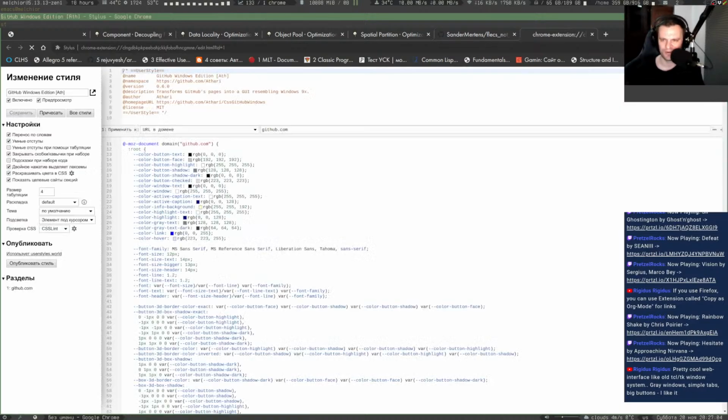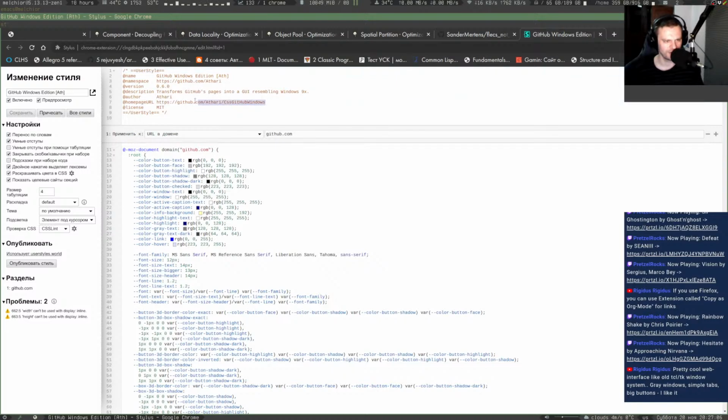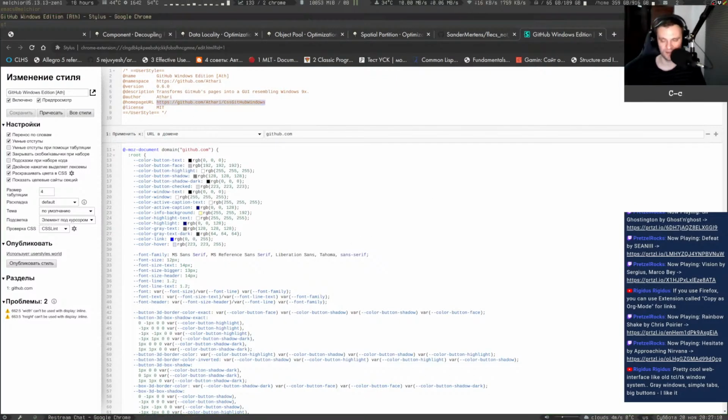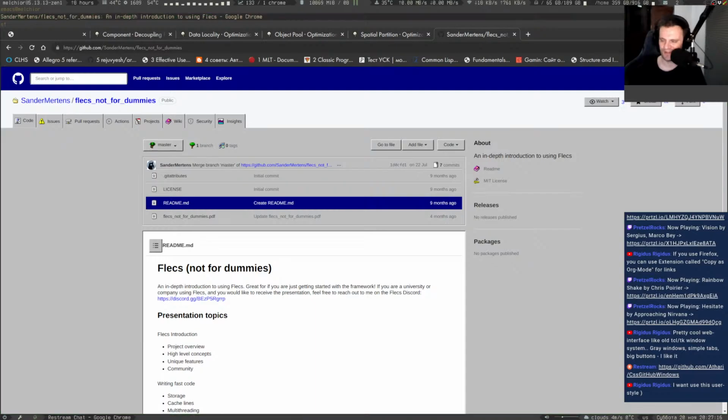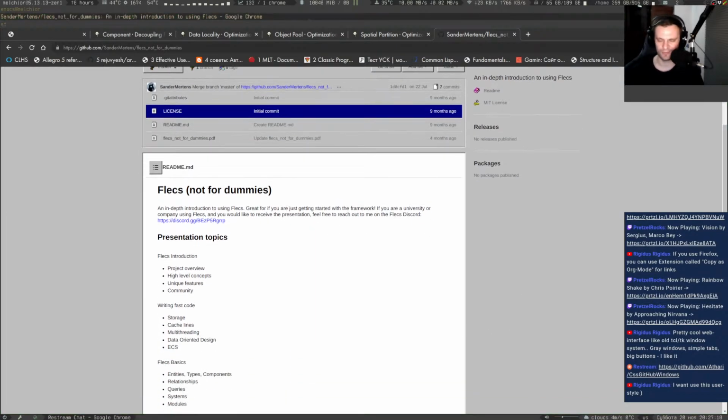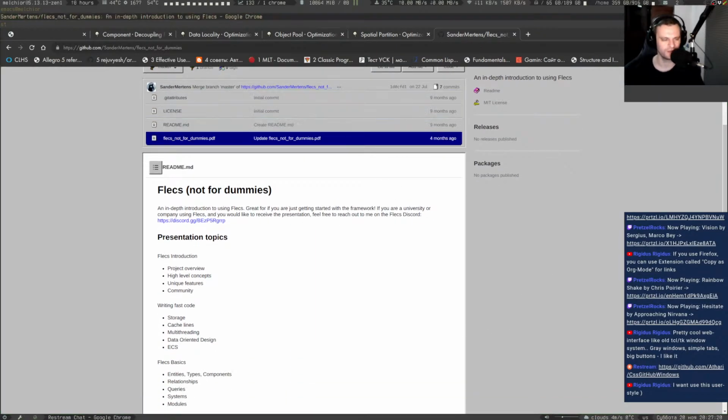I think you're mentioning that, so I can give you the link. I mean, it is pretty outdated and it actually breaks GitHub in some places, but still, it's fun to use. You can install it from this repository in your browser using Stylus or something.